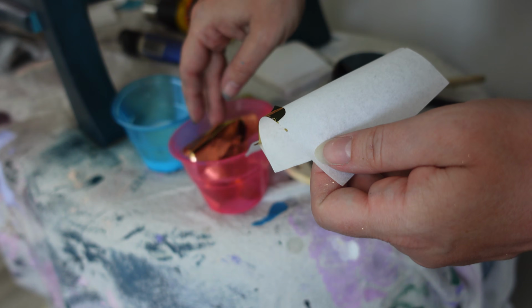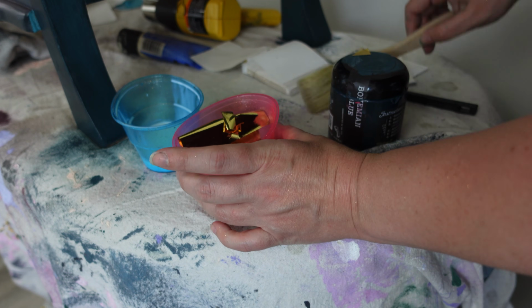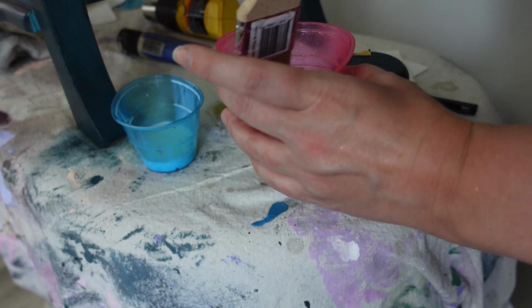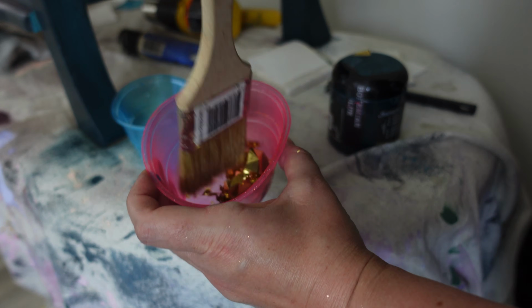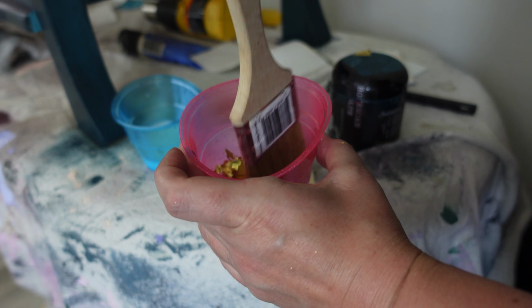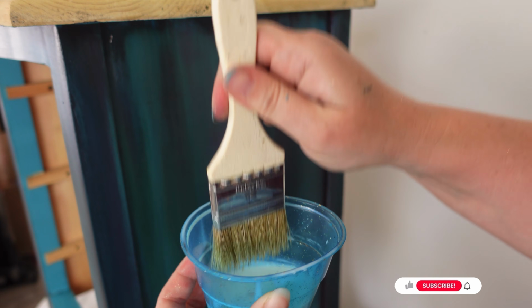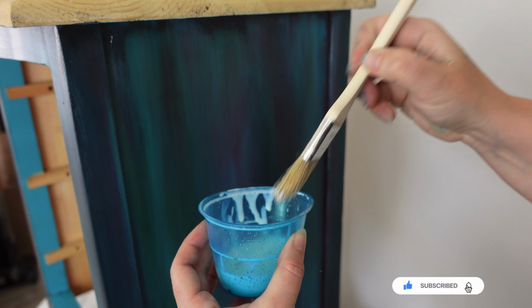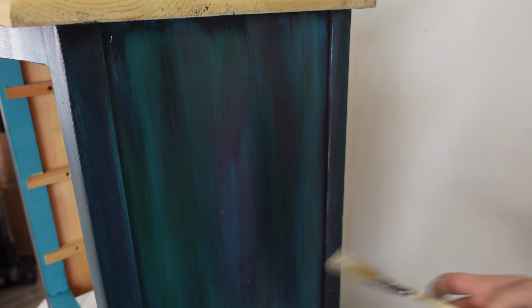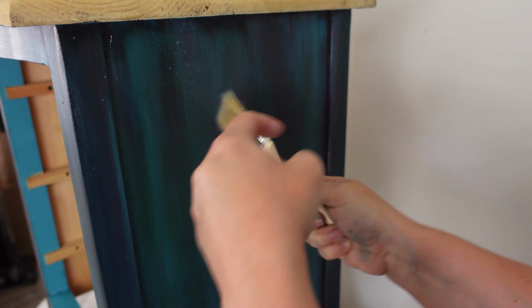For the finishing touches, I'm adding gold foil to the sides of the piece and a little bit on the front. So I'm just putting it in an empty container and I'm crushing it up a little bit. For the technique we're going to use, I would rather them crushed up like this, and I didn't buy them crushed up. I've had these for a couple other projects. So I'm using my chip brush, and I don't want a ton of sealer on my chip brush. I'm still using the water-based polyurethane.